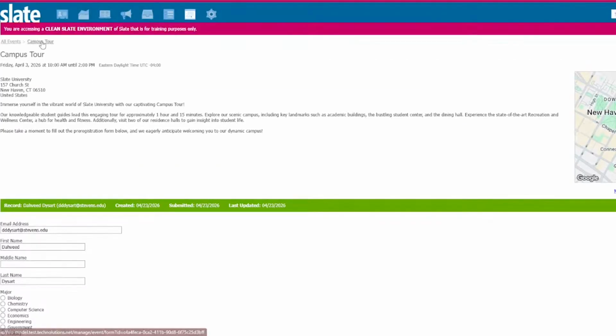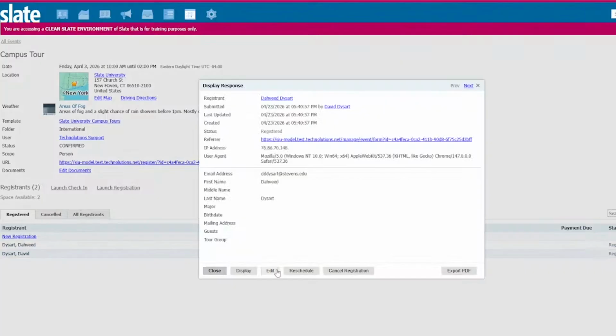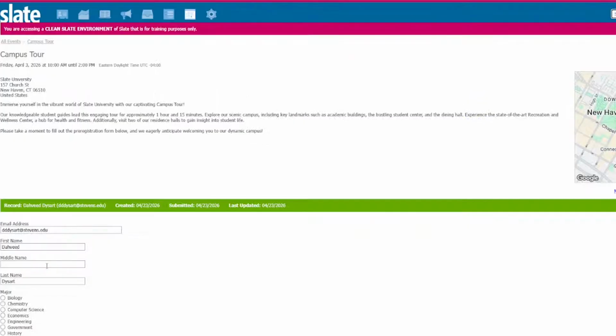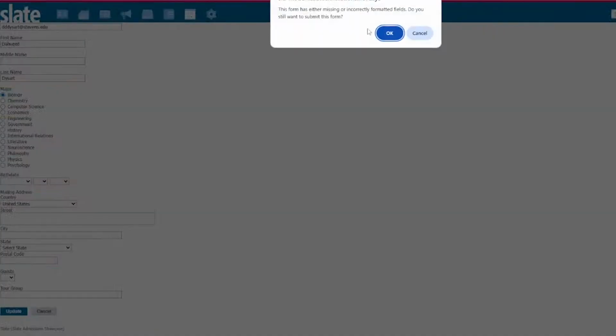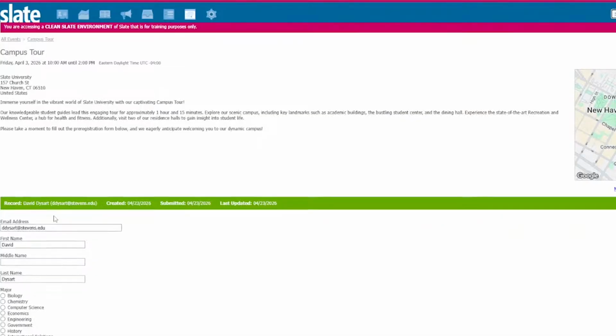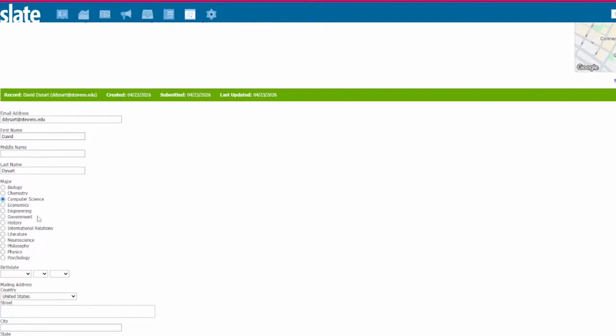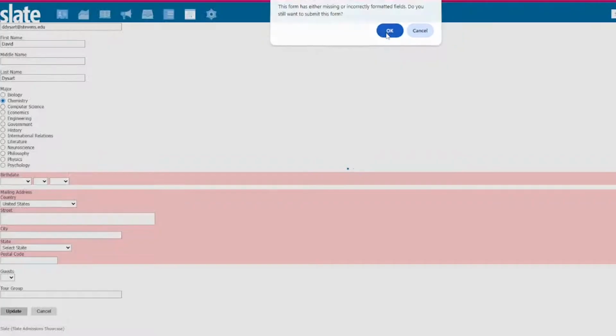We also have our campus tour over here, and I have a couple of test records already added to it. And this is clean slate, so this is just whatever is populated in the missions showcase version of the clean slate. Then one of these students is going to match. Actually, let's edit this, make sure that these all have majors. So we're going to give David a biology major, and we're going to give David a chemistry major. So when we do that logic, it'll show up for one, and then we'll get slightly different text for the other.